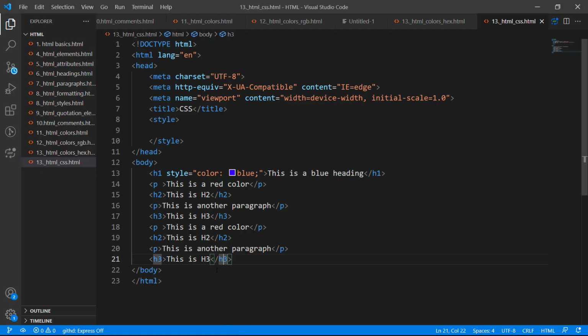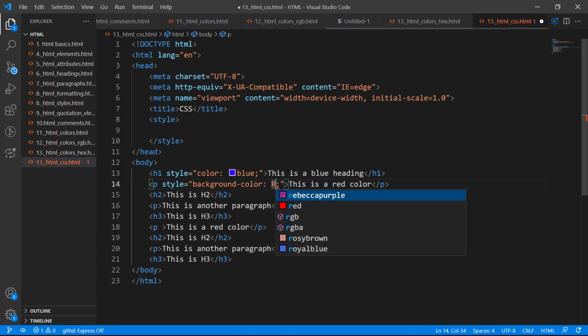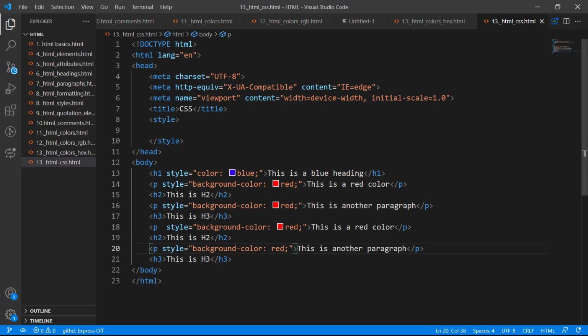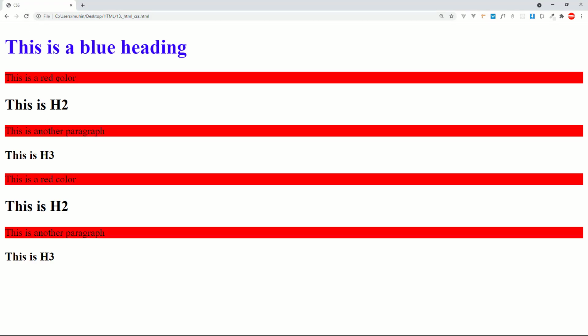Now I want to use the internal CSS to modify these attributes. Now you see the advantage of this one. If I want to make all the paragraphs have a red background, it means I'll have to come here and say style background, maybe red. On each paragraph, if I want all the paragraphs to have the background color of red, I'll have to add it there, and also add it here and add it here. By doing that, I'll be able to achieve the feature of making every paragraph have a red background.